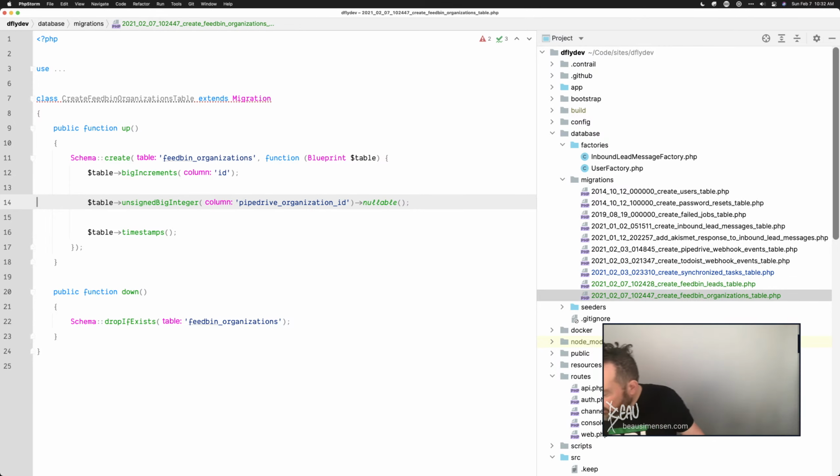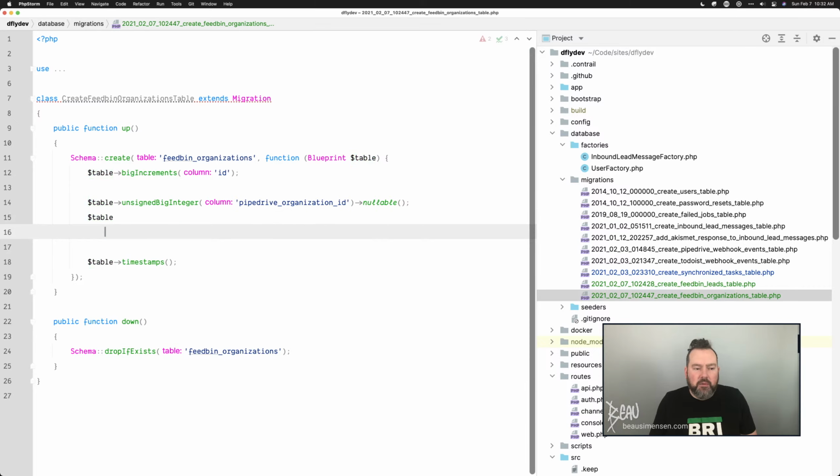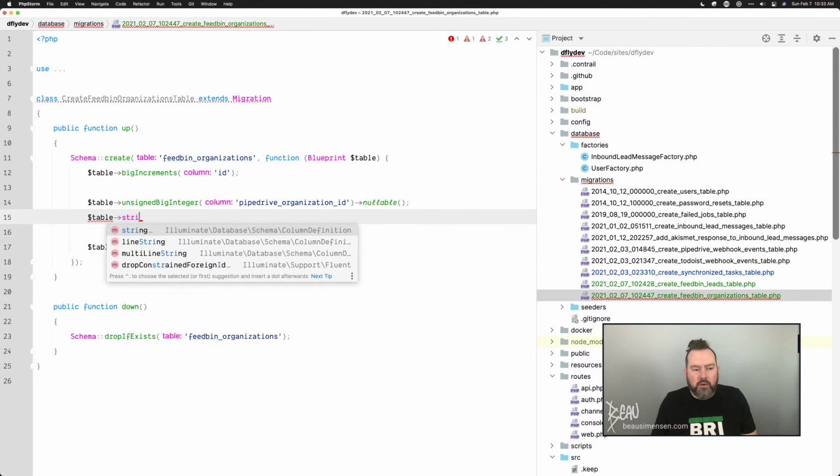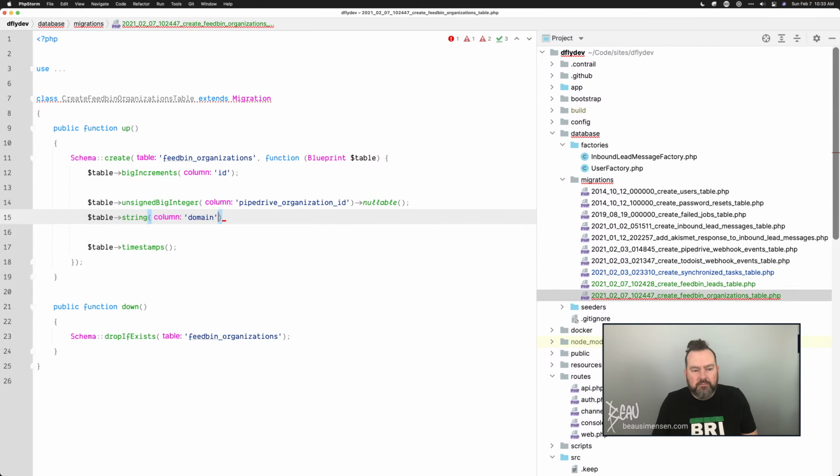So for this field, I had ID, and then I was going to. This is where I'm a little torn because I'm either going to do domain, but that seems a little too specific for me right now. I think what I'd like to do instead is maybe just do title or name.